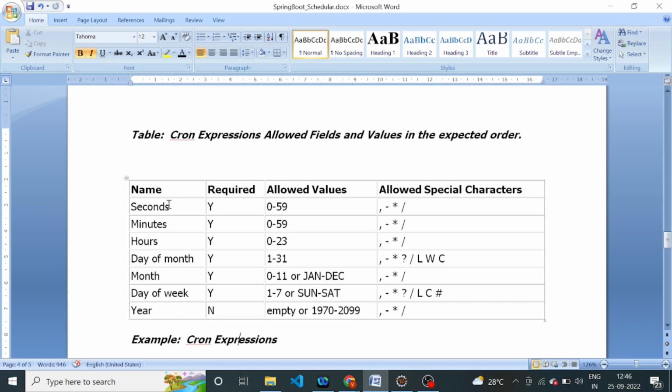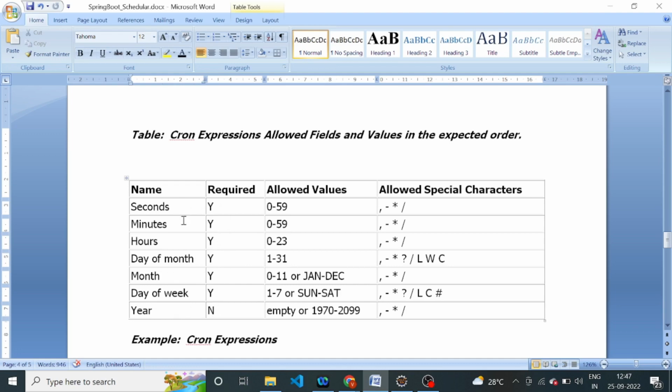Here in this table, the cron expression allows fields and values in the expected order. So this is the order for defining a cron expression. First it defines the second, which is required, and the allowed value is from 0 to 59, and the allowed characters are star, dash, comma and slash. The second field is minute, then hours, then day of month, then month and day of week, and then year, but it is not mandatory.